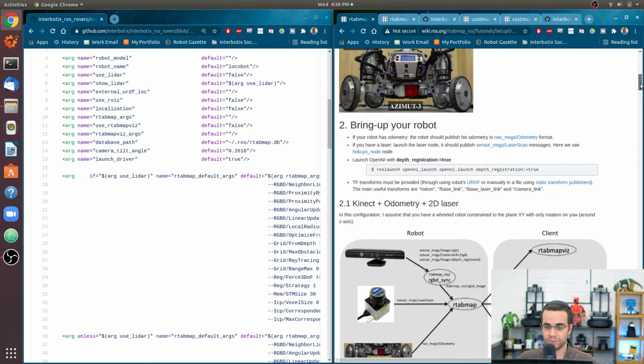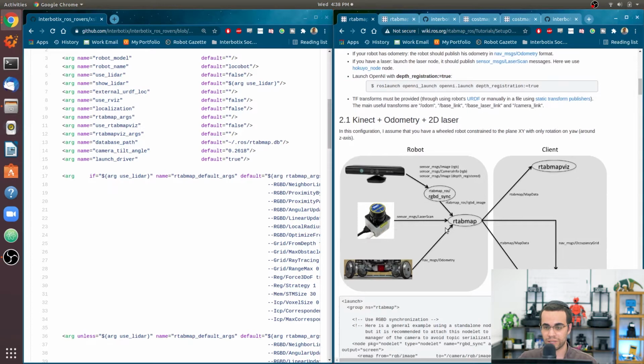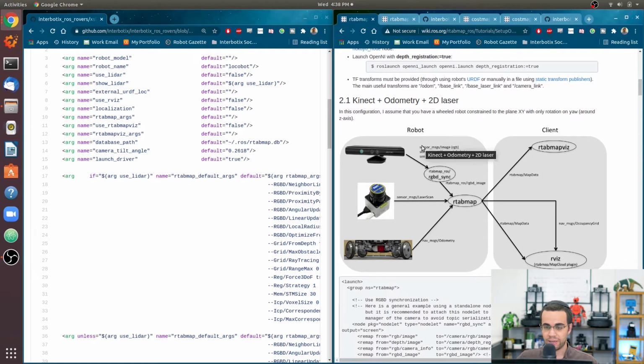Now on the right hand side, let's see what the architecture looks like if you're using a color depth camera. In our case, we're using the RealSense D435. For odometry, we're using the wheel odometry given by the Kabuki Node ROS package for the Kabuki base. And we're going to go first with the case of using a 2D laser scanner, which we are, the A2M8 RPLidar. This graphic over here is how I ended up organizing my code. Instead of using a Kinect like they're using here, I'm using a RealSense camera, but it's the same concept.